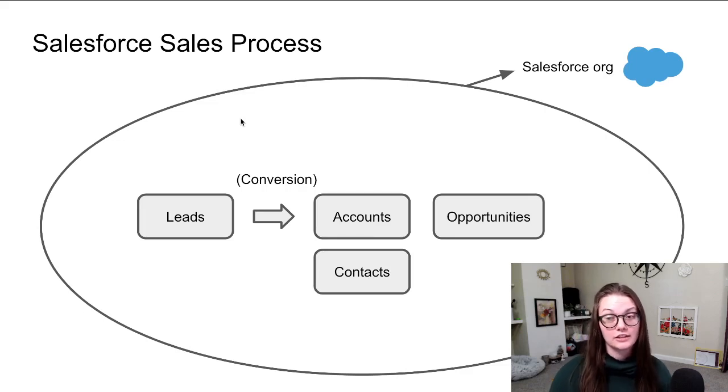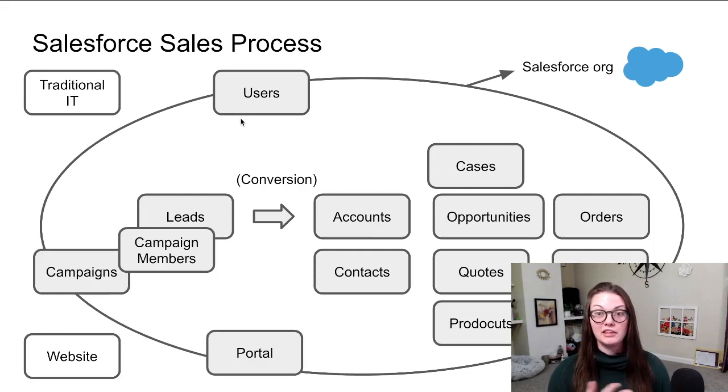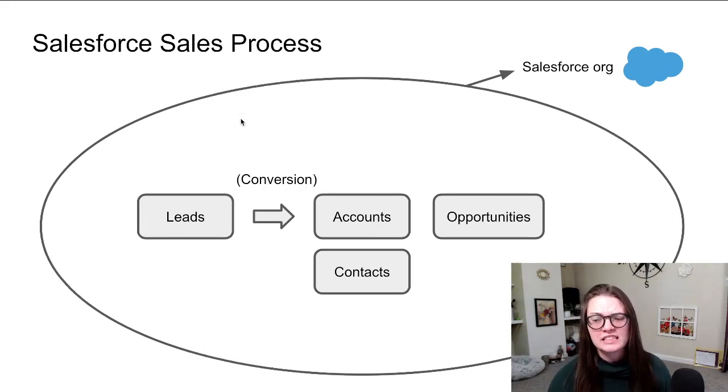There are many other standard objects which we can leverage. One day maybe your org might look something like this. Lots of stuff going on, integrated with outside systems, our website, our traditional IT. I'm covering the ERP in my demo org here, but the Salesforce environment can grow very quickly. That's why it's very important to know this standard sales process that could apply across any Salesforce instance. This is the one thing I believe you should know if you know anything about Salesforce: our standard sales process that anybody can follow.